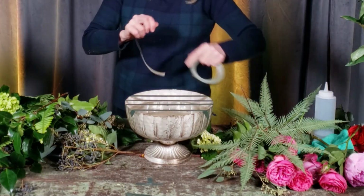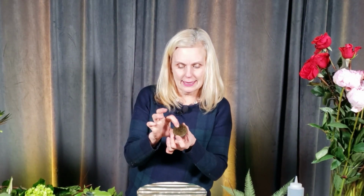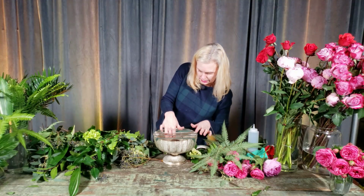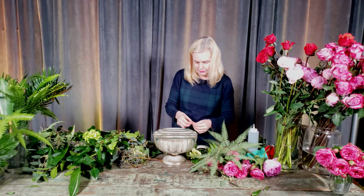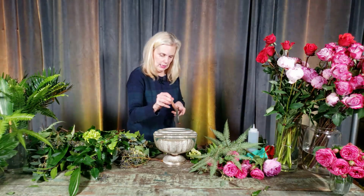And you can kind of see I'm building this grid. And then I also put this flower frog in the middle. And this has these kind of like little nails welded to this steel base. And these are great because they control the flowers and they hold the flowers. So I'm gonna go ahead and make the grid the other way.